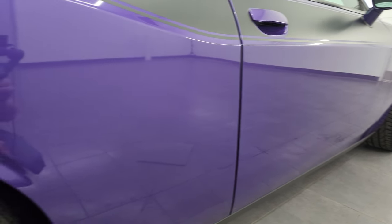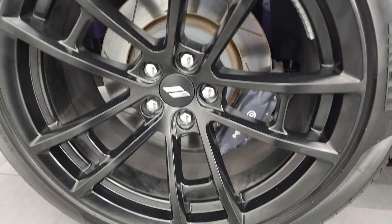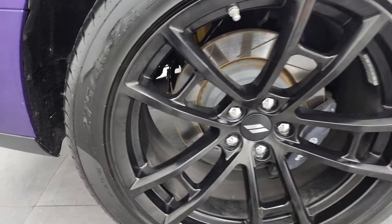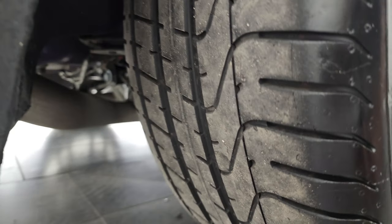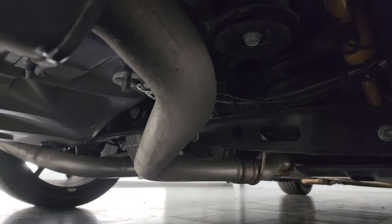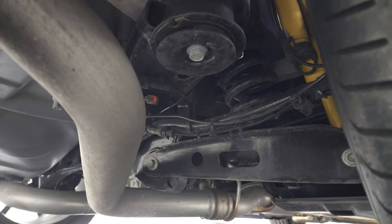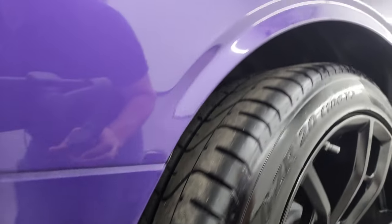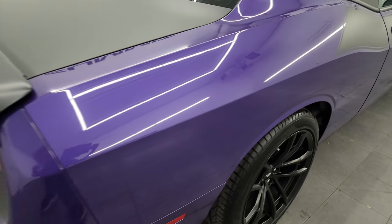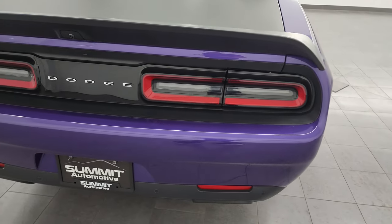Very clean on this side — didn't see any dents or dings. This back wheel is in excellent condition as well. You get Brembo brakes back here with the slotted rotors, and the back tires have just about as much tread as the front tires. This is a clean title history, clean Carfax out of Wisconsin. The underbody looks like it's in really nice condition. Coming around to the back, this is a special spoiler for this car.